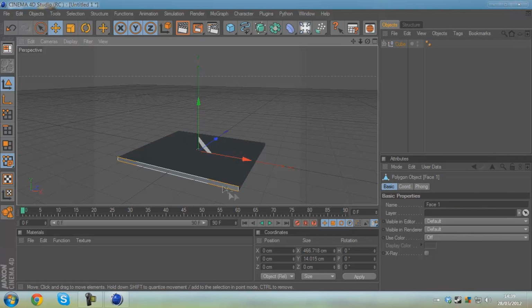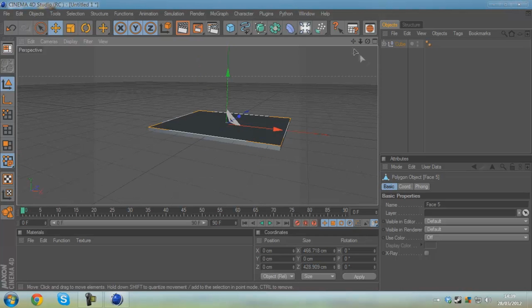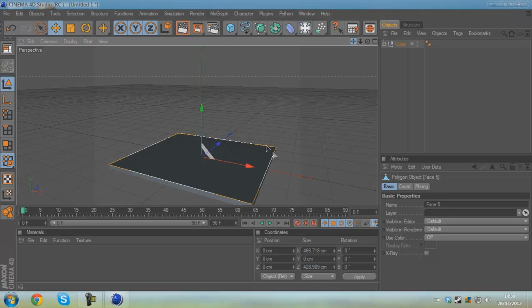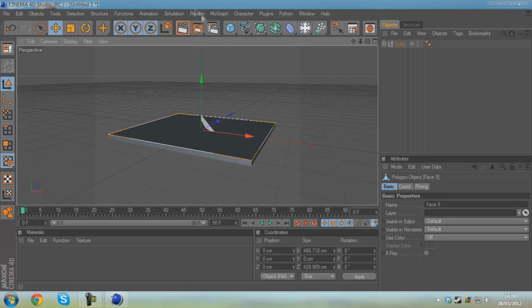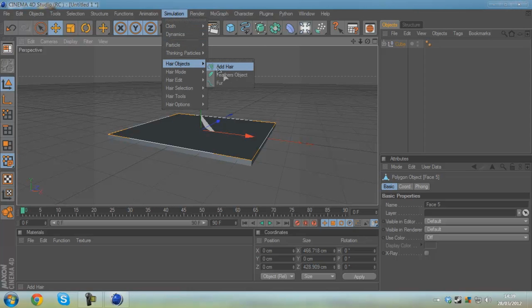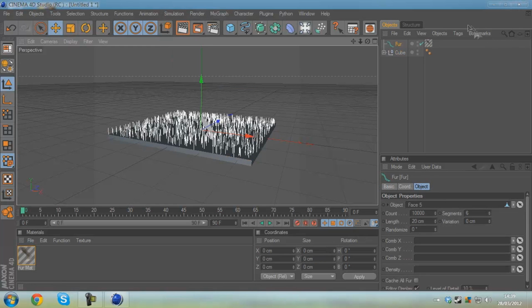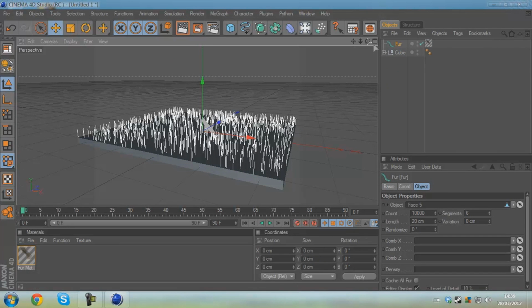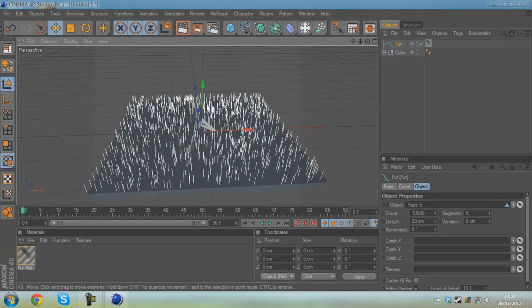That allows you to click each side easily. And then what you want to do is add your fur. Yeah, this does use fur, guys, if you are wondering. I wouldn't use hair because it's too thin. So go to simulation, hair objects, and add fur. I know this might be a bit overwhelming and it's a lot to take in, but just bear with me. Once you've added fur, you should automatically see a change in the cube on the side that you clicked. Make sure you have the top side clicked before you add the fur, otherwise it's going to grow on the wrong side.